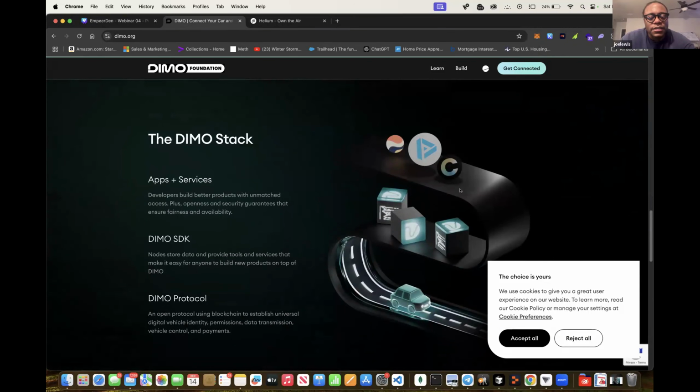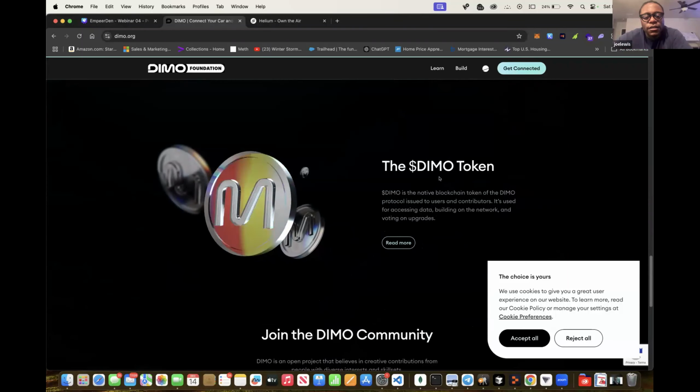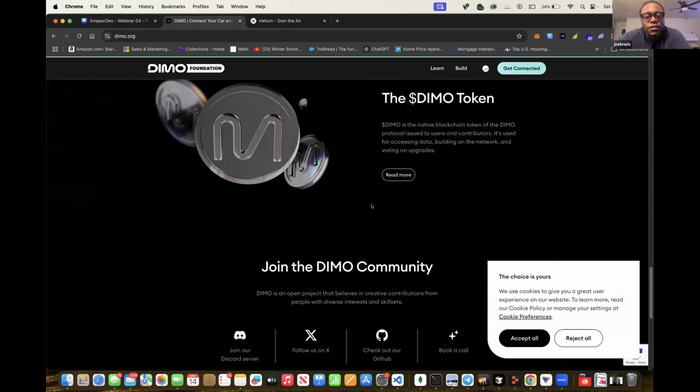So they're launching on a layer 2 Base blockchain. And I actually listened in on their conversation this week on X when they were talking, and they're going to be looking for developers to build on their stack, on their SDK, right? And building on their SDK, you could have apps that show up in the Demo app store, right? So now imagine your apps being in the car of someone driving and being on chain. So Demo, they use the Demo token. That's the token that people earn for having Demo running while they're driving.